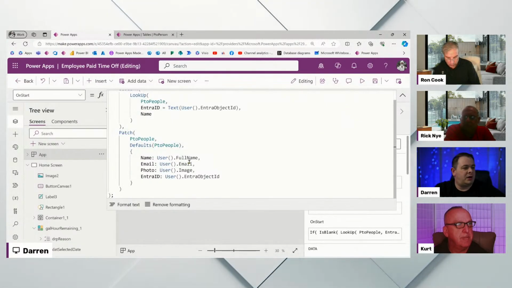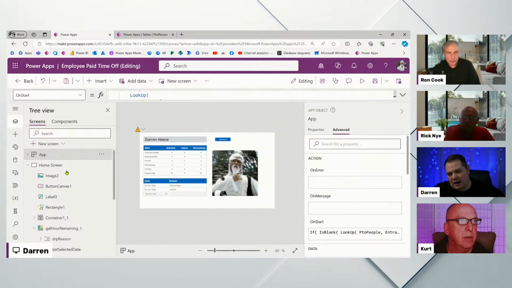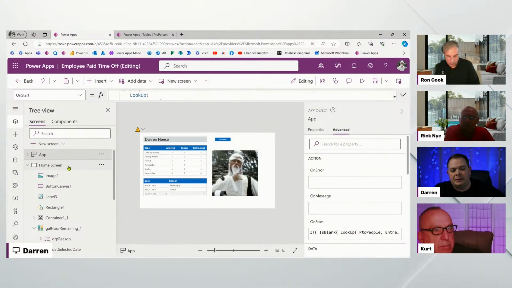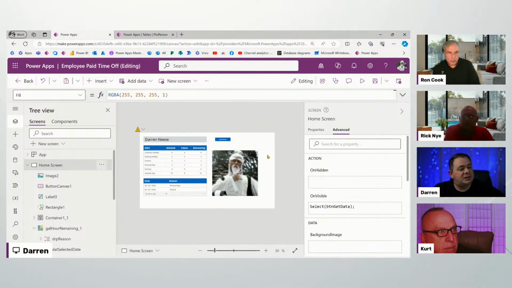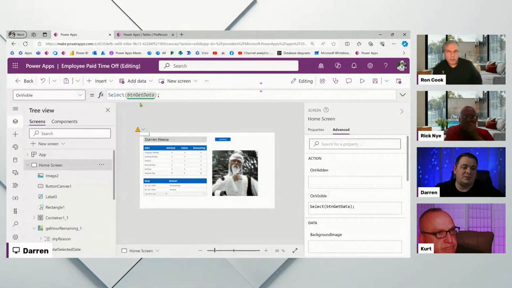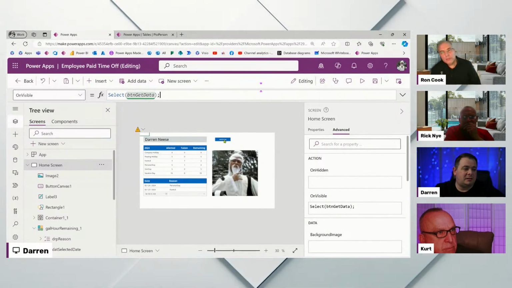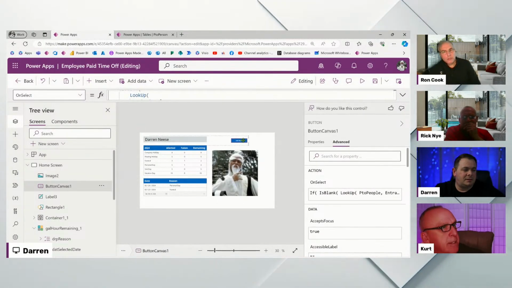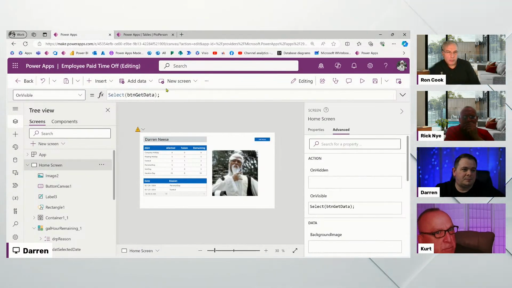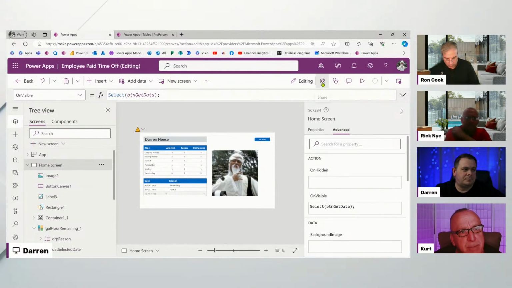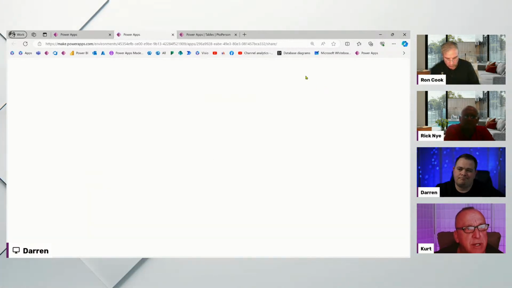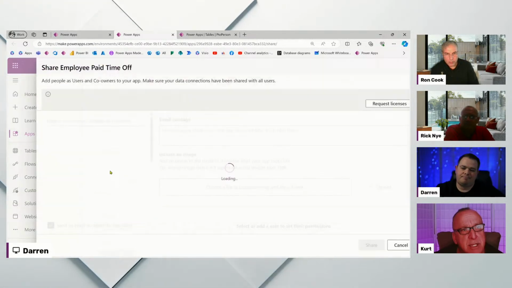Where else would I put my code? Well, I would put it in a screen's OnVisible, perhaps on the first screen that loads up. The problem is that if somebody goes to a different screen and then comes back, that's going to fire again, so you're going to need some kind of Boolean logic in there.